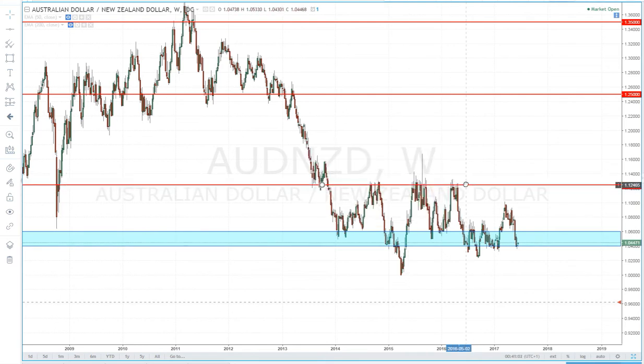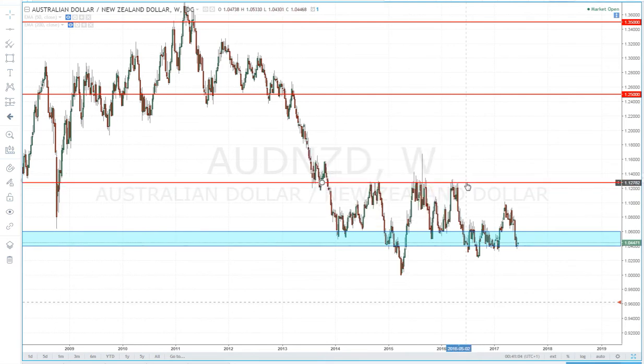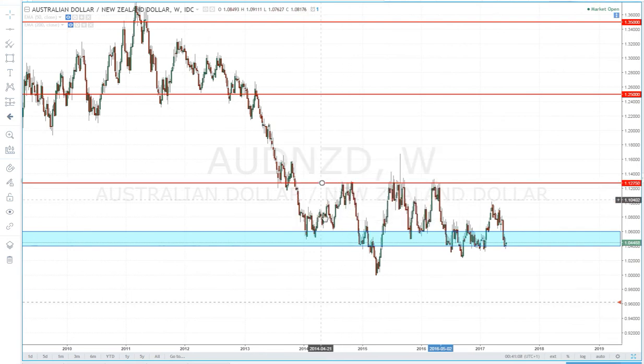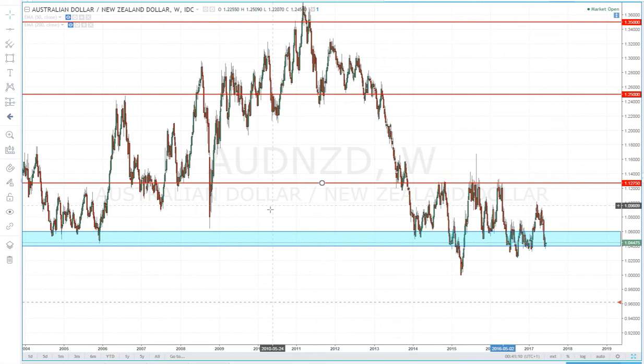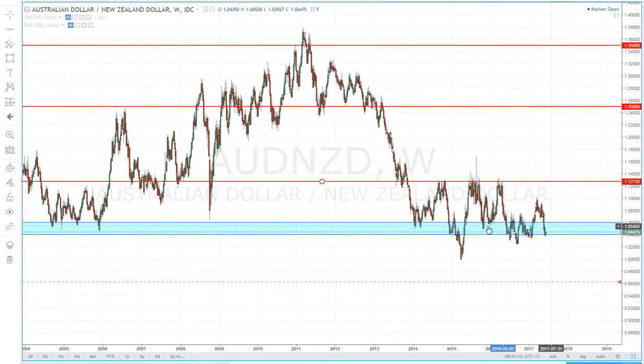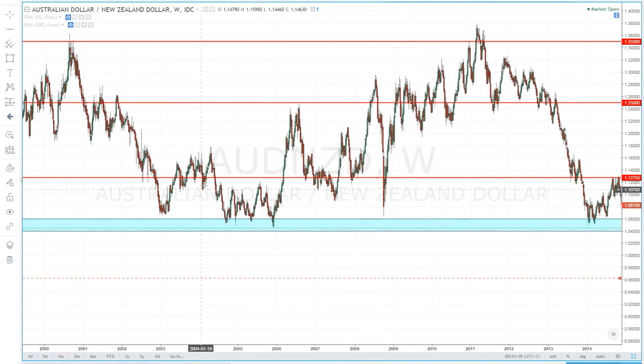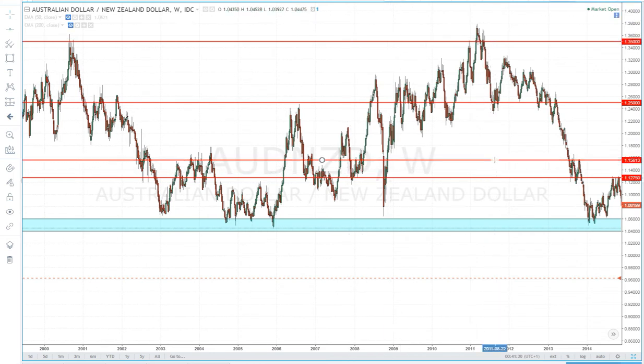Other people may put it at the tops there at 1.275. It's not really wrong if you do it this way or the other way, just as long as you keep your lines consistent. 1.275 is a very nice level there, multiple touches, support and resistance all the way through, so it does keep up the 1.15 area. Now I will put another one in at 1.1575 by the looks of it, because that's got a bit of support there as well.